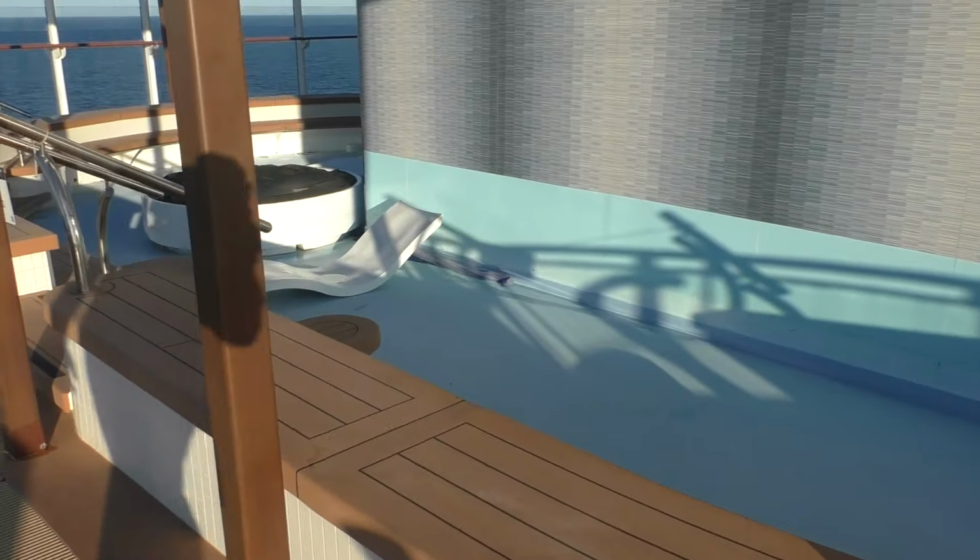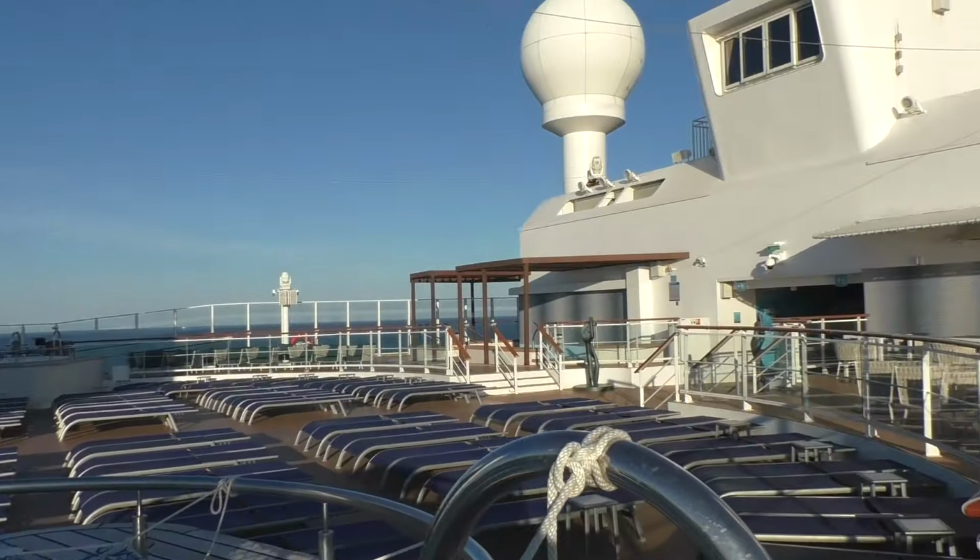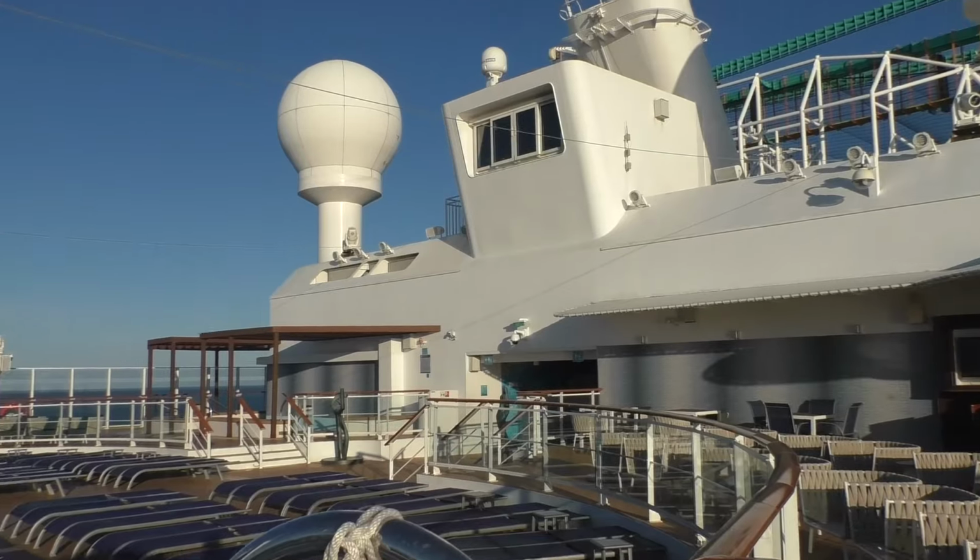They have a lazy little pool to sit in over here. They have 2 jacuzzis on the end and a monstrous screen. They do movies under the stars. I love H2O. So I'll tell you a little secret about H2O. When we walk up here on the first day, I find a bartender by the smoking lounge and I tip him like 10 bucks. And forever and always, when you walk up here, they're gonna remember you and they're gonna serve you first. Now we're gonna make our way back in.